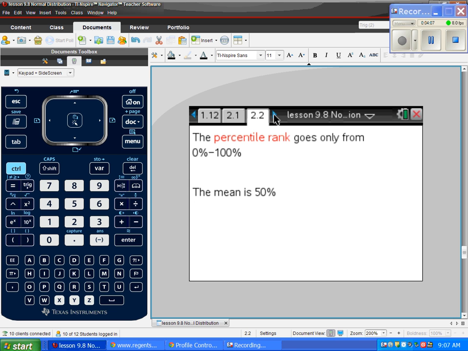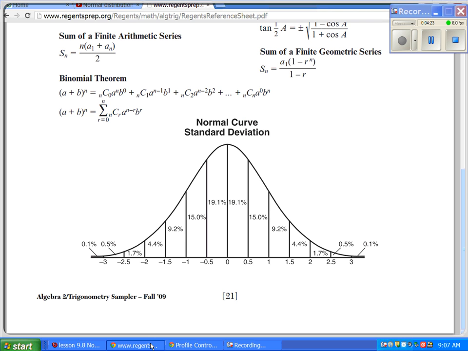Let's say now we have something a little bit different. We have something called the percentile rank. Percentile rank only goes from 0 to 100. If you're looking on your curve, 0 is way down here, all the way up to 100% up here, and you're able to put things in order. If you've ever been to the doctor's office when you're little, and they look at your height on a chart and say, oh, you're in the 85th percentile for your age and height, that's what they're doing. If they take all the people with heights, you're taller than 85% of them.